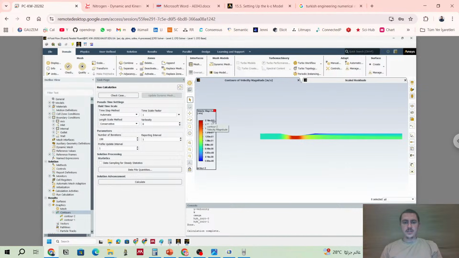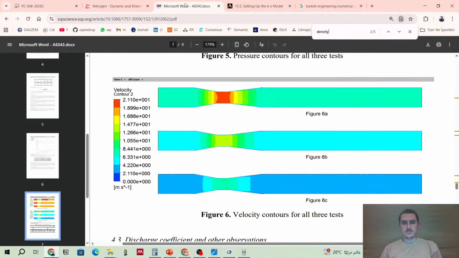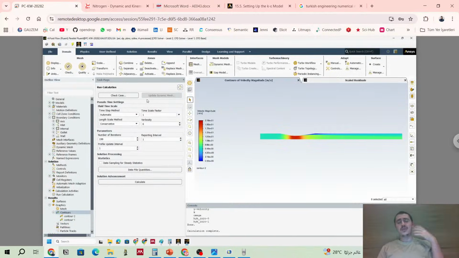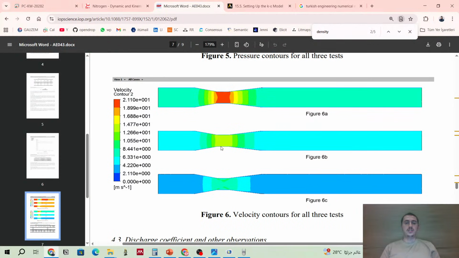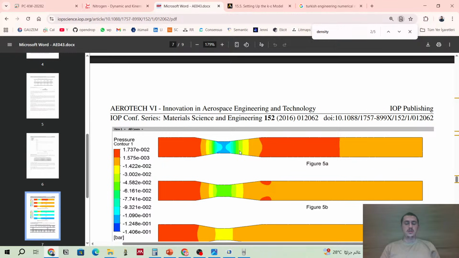So you see 21.6 meters per second. We have kind of a qualitatively good agreement. We finished the simulation, we have a converged simulation, we solved the problem and got the contours, and comparing to his solution, I think we have good agreement.